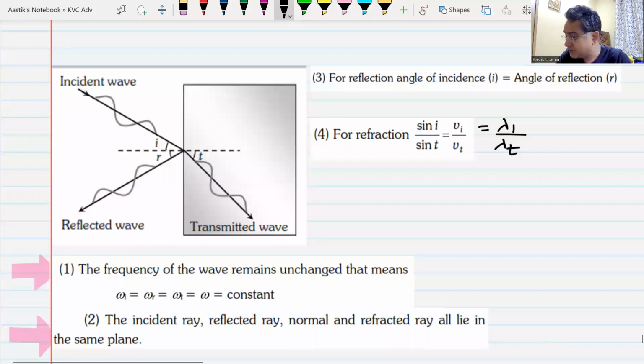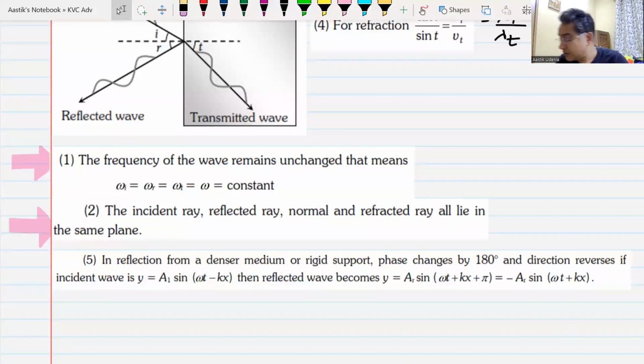So we have written these 4 points. Now we must understand that we also must see what will happen if the wave is getting reflected from a fixed end or whether the wave is getting reflected from a free end. Do we understand fixed end and free end? Yes, sir. What is fixed end? What is free end? Fixed end means denser medium, and free means rarer medium. Do we understand this?